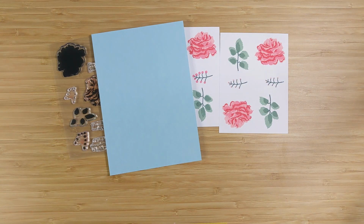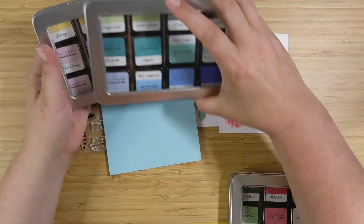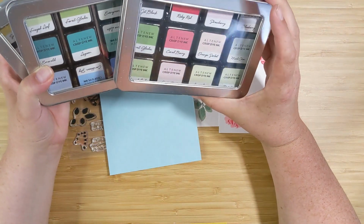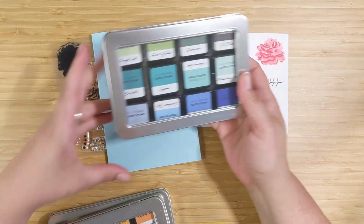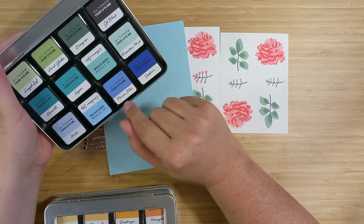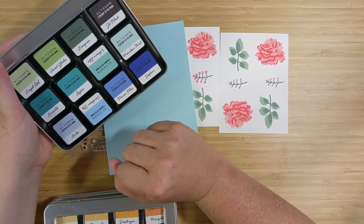Let's take a look and see. I have some nice Alt New layered inks. These are some really pretty colors. I'm almost leaning towards the blues. I think that would look nice. We've got this Arctic, Caribbean Sky, and Sapphire. I think we might go with these ones.